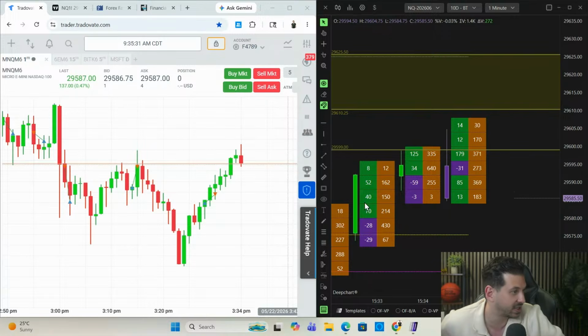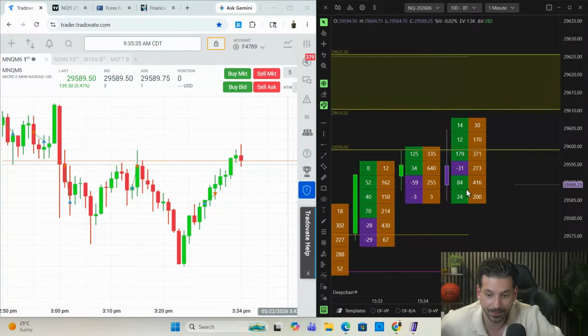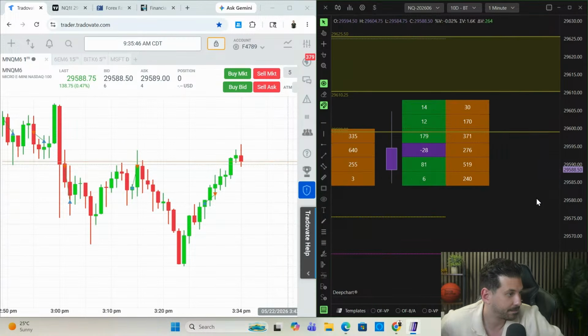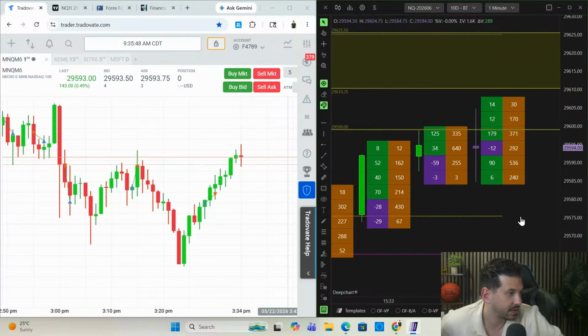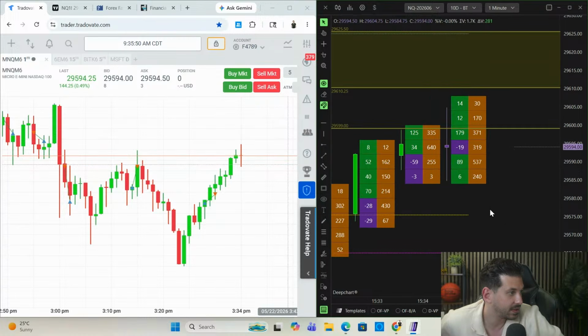Okay, this is getting interesting now. Do those buyers fail? Do they hold it? Do you have delta on your deep charts or the volume? I have both. On the left side is delta, the right side is the volume. This is interesting. Those buyers that came in fresh here, they're holding the line quite well.